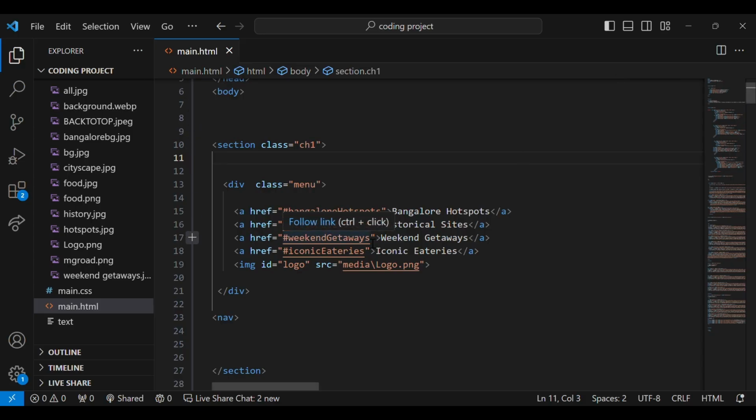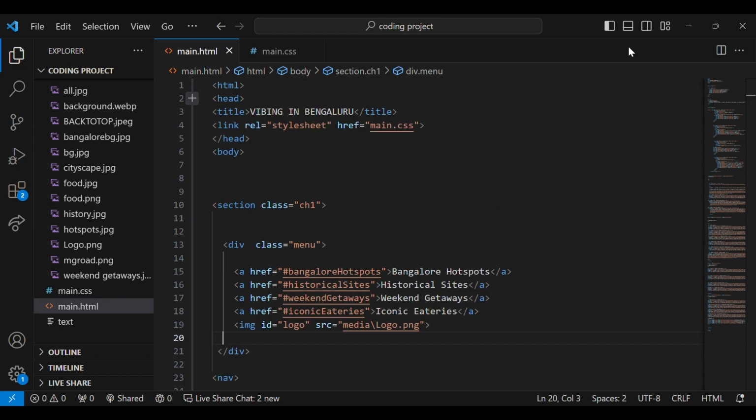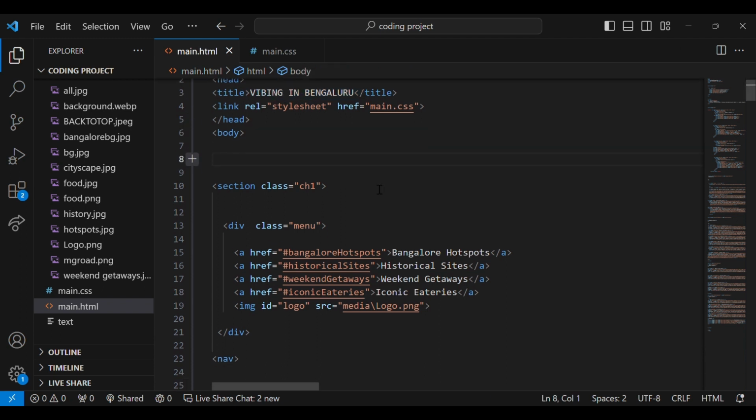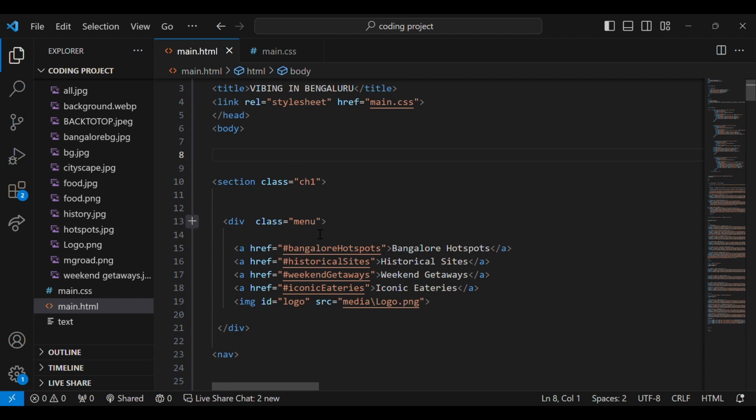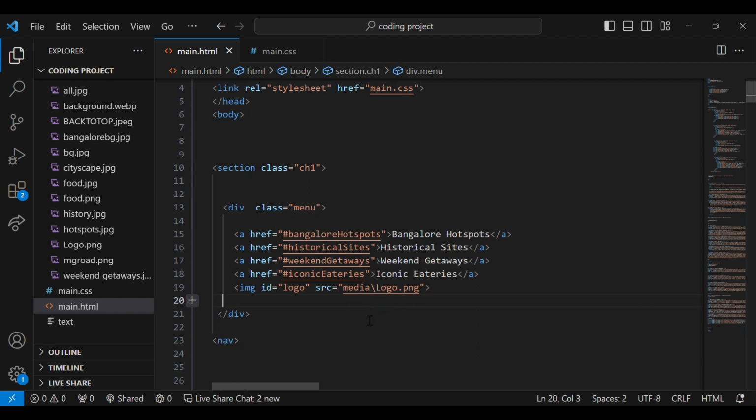Now for a detailed explanation. So here we have our basic HTML structure, the title being Vibing in Bengaluru, and we have linked the style sheet to the HTML page. After this, we open a new section under the class ch1, and then we open a new div under the class menu.